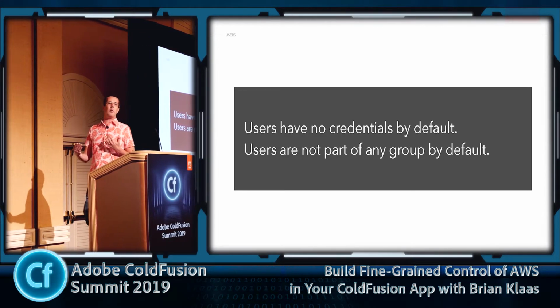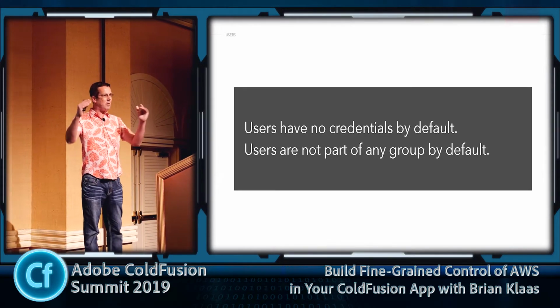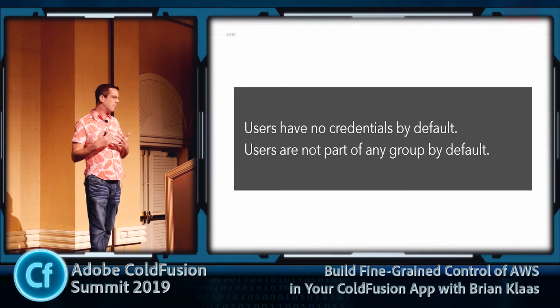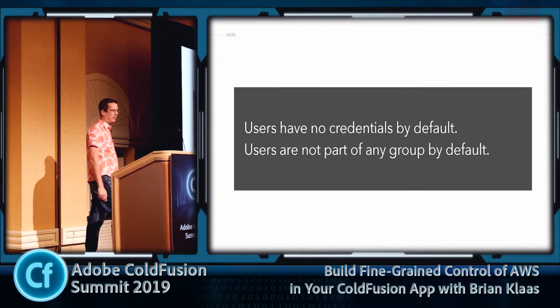If you create users and they can't do anything, that's not going to hurt anybody. But if you create users that by default can do anything and you have to whittle away those permissions, that's incredibly dangerous, right? So this is much more secure by default. It's working from the principle of least privilege, as Amazon calls it.